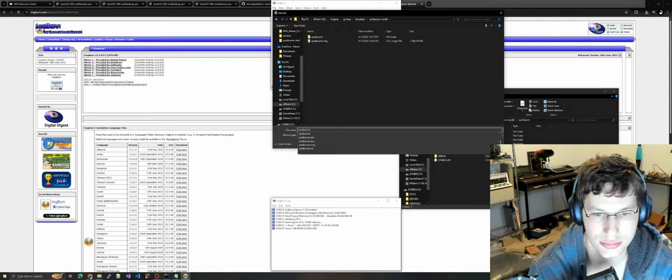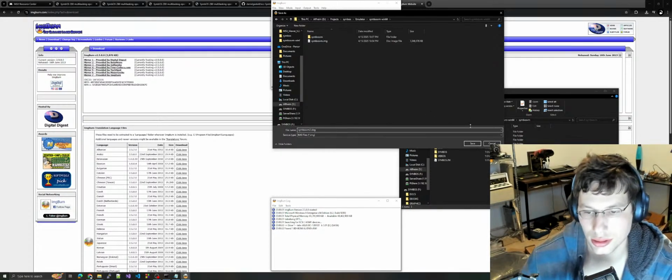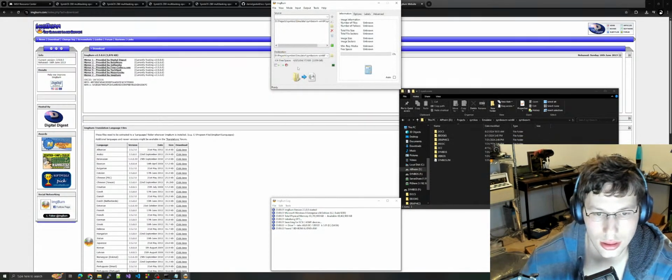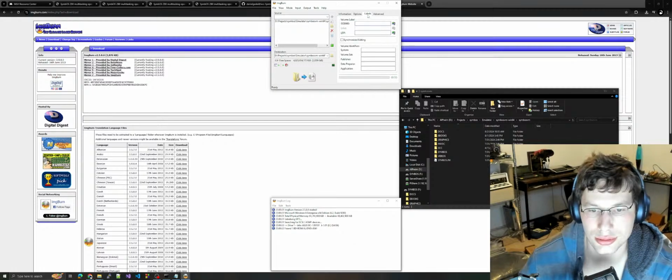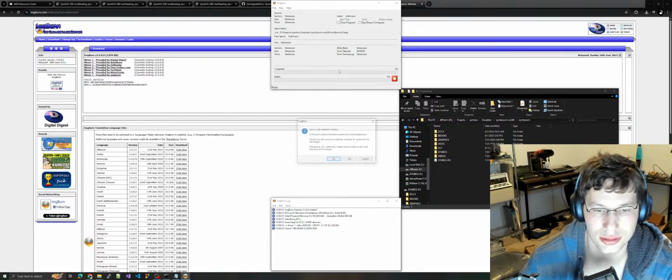SymbOS vm2.img. Options. Labels. Is there a way to... let's do it.